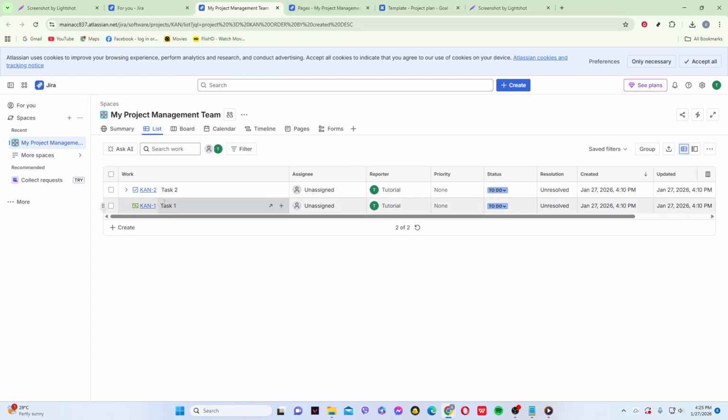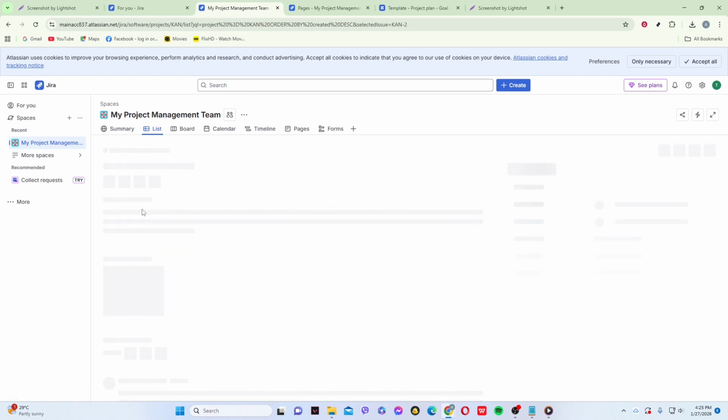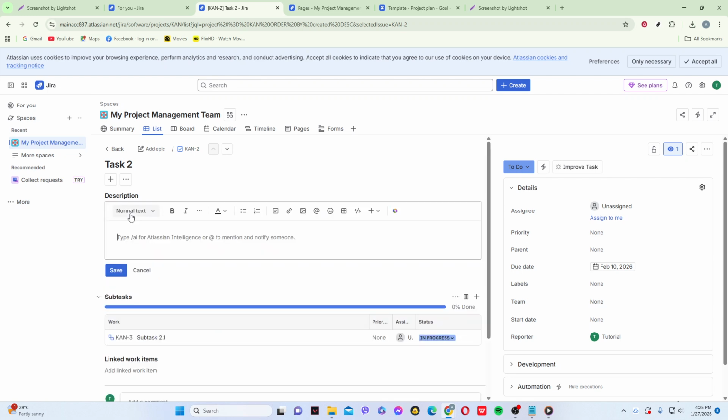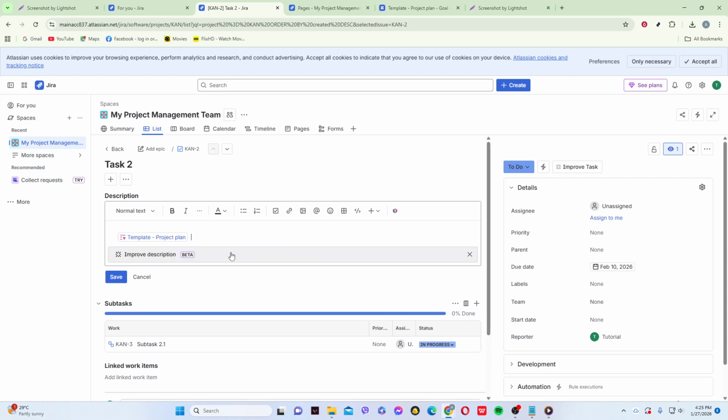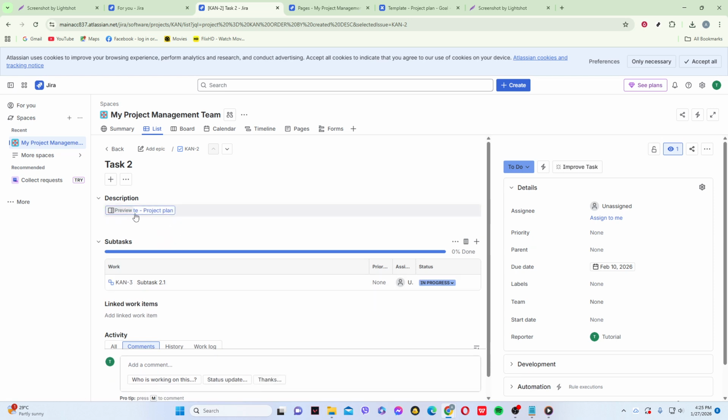Switch back to your Jira tab, find the card, sometimes called the ticket, that you're working on, open it, click inside the description box to start editing, and paste the URL you just copied. Jira recognizes standard links, so your teammates can click through immediately from the issue to the exact Confluence page you referenced. This keeps context right where the work happens and reduces back and forth.